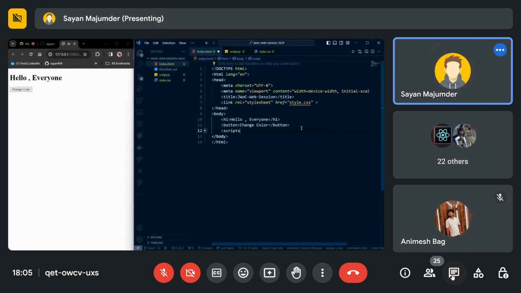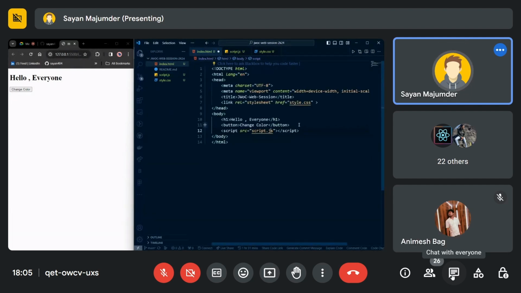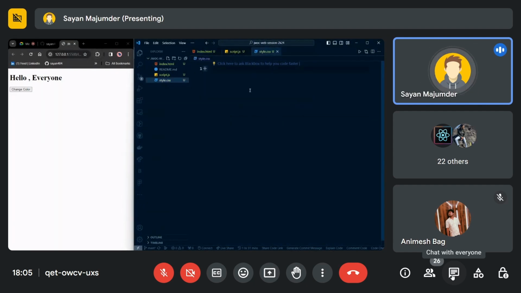My Blackbox is giving some suggestions. Script.js and then closing the script tag. This script file is also included in this file. Save that file and then let's style this a bit.